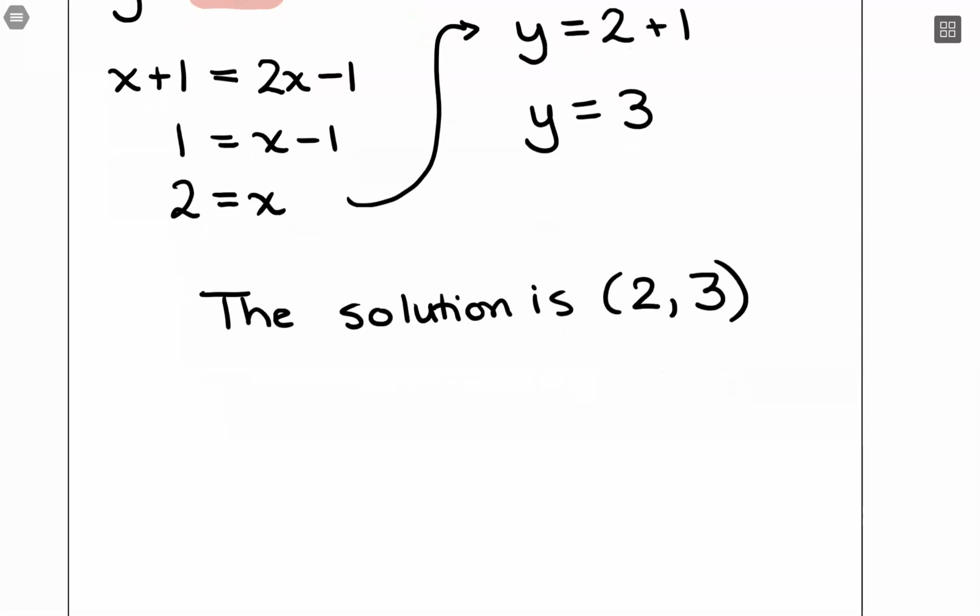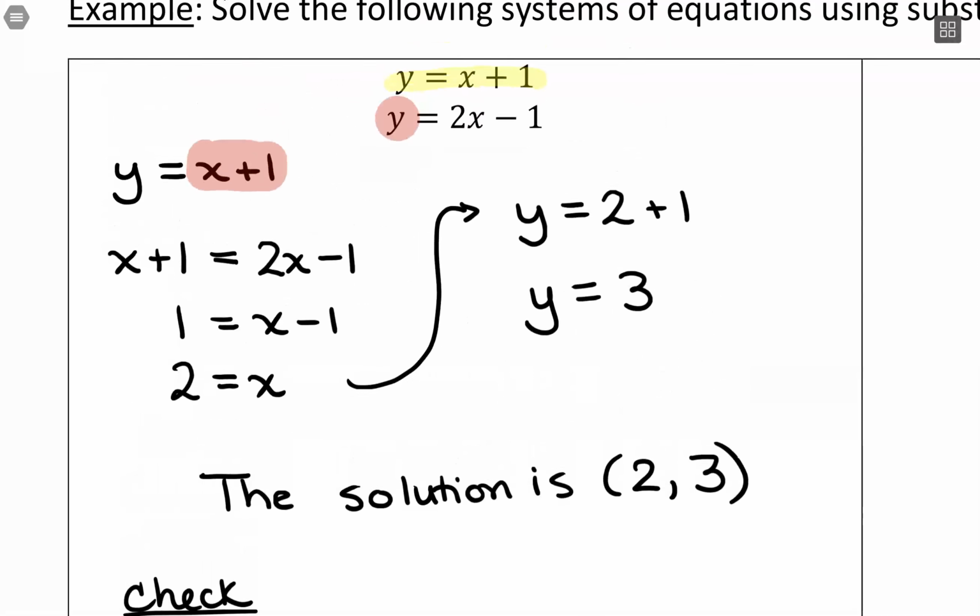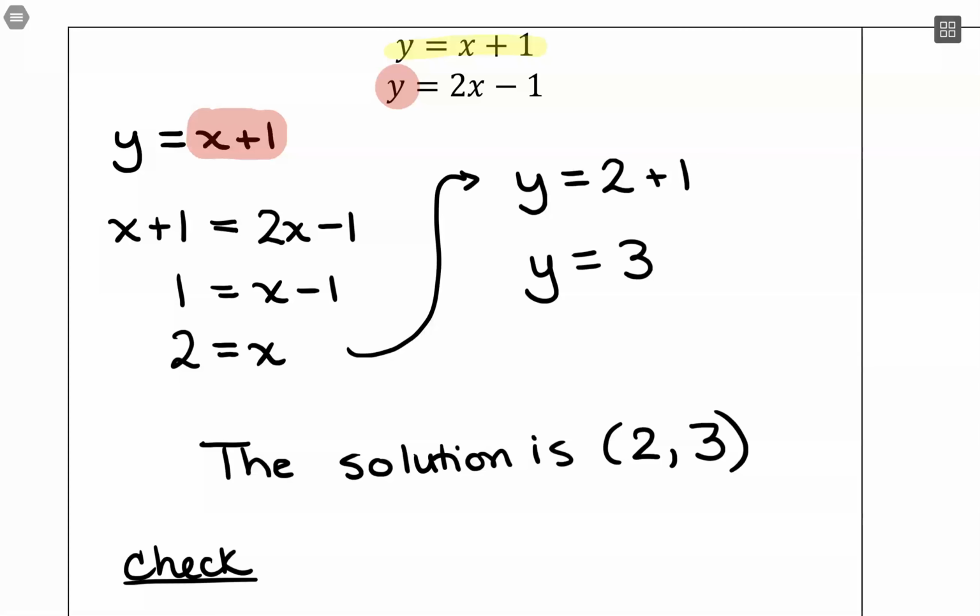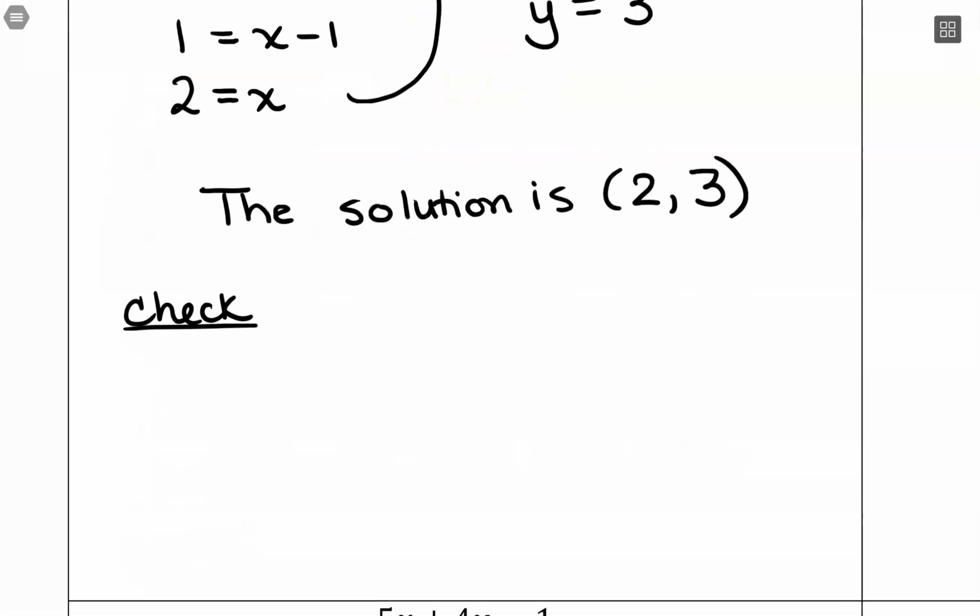And then what we could do is check our answer. You can check algebraically or by graphing on the calculator. But let's look at checking algebraically, which would be plugging the point into both equations. So y equals x plus 1. So we should see, does 3 equal 2 plus 1? It sure does, so that works out.